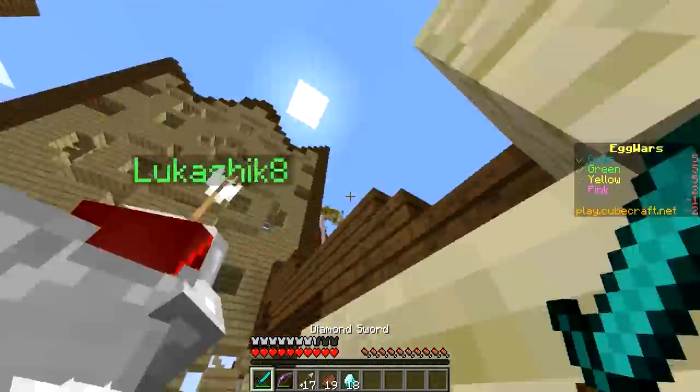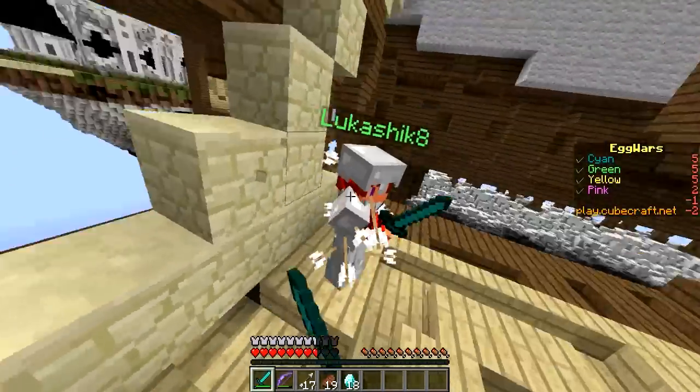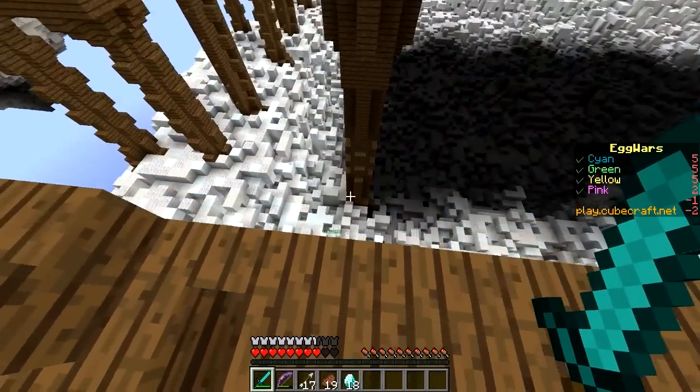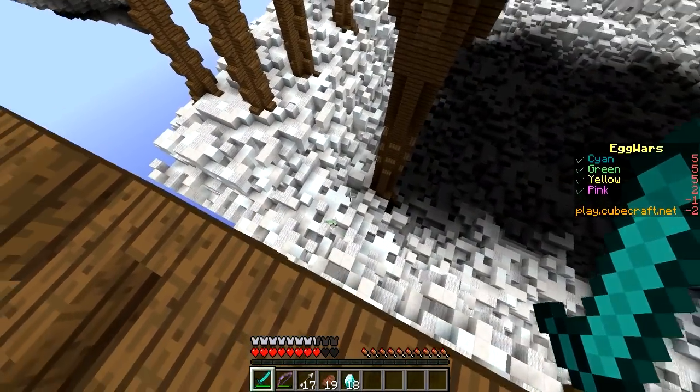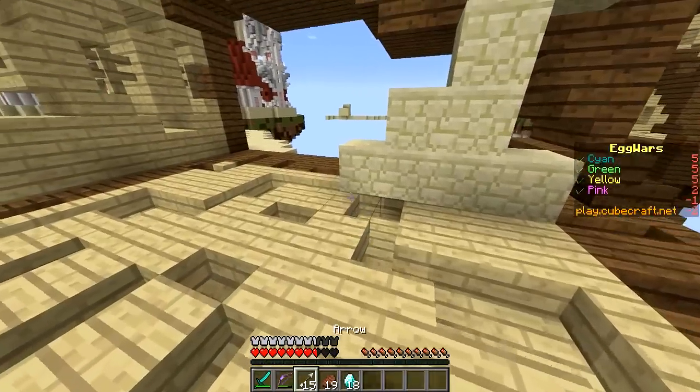Okay, there's somebody on our team starting to build over. No, guys, he's gonna hit me off. Don't let him hit me off. I hit him off. No. Oh, thank God. He's stuck on the cloud below. He's still alive. Okay, this pink guy's worrying me, Connor.